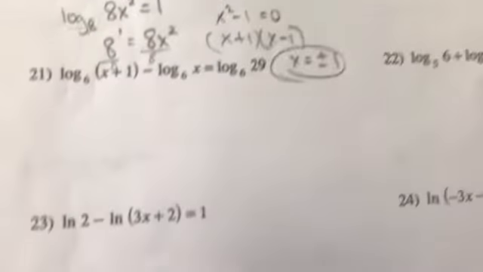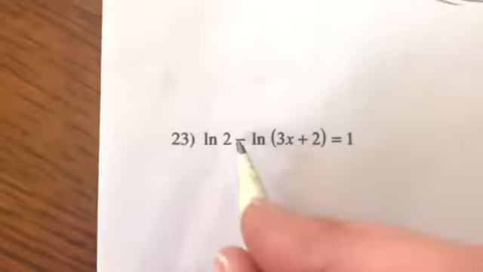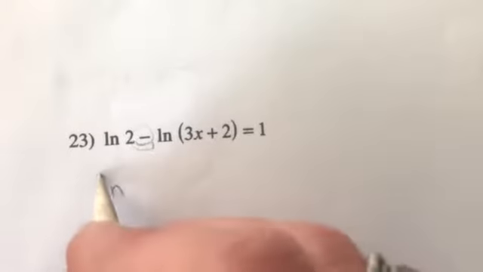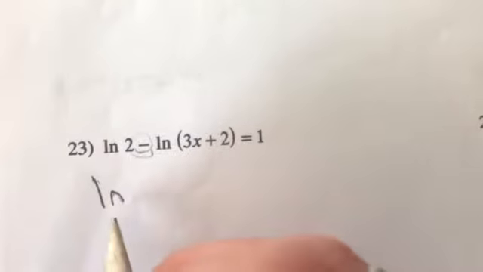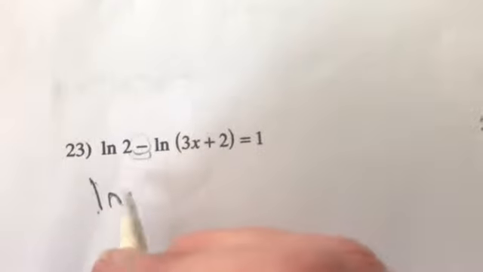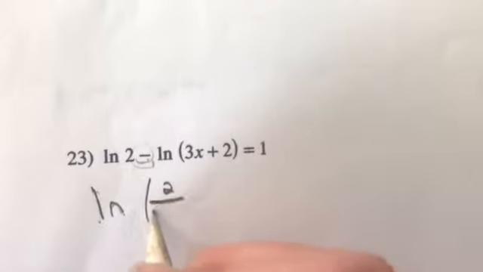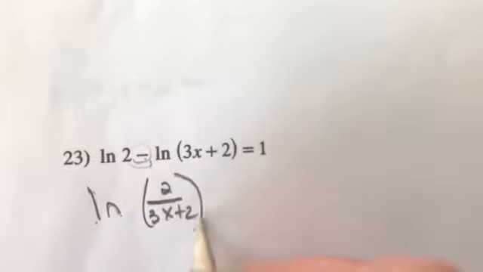All right. Let's do another one. Let's do this one that has a minus sign in it. Okay, this is the natural log with the same rules of play. And by the way, that is an L for the word log. That's the natural log. Because I'm subtracting, I would combine these two by dividing. So it's going to look like this.